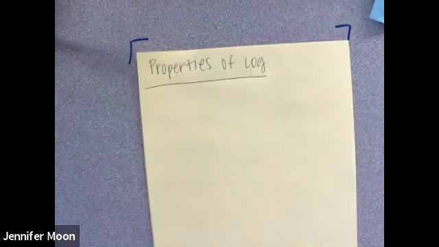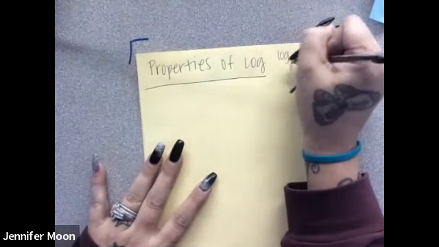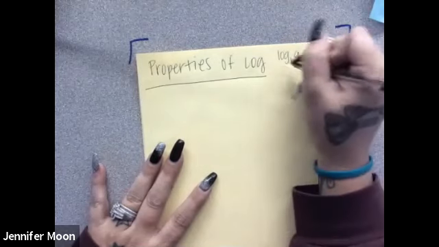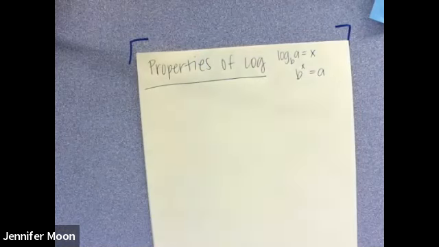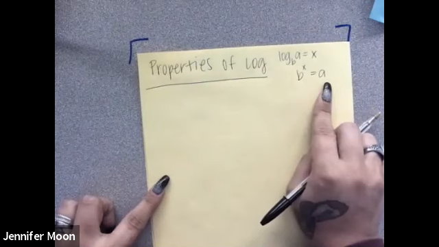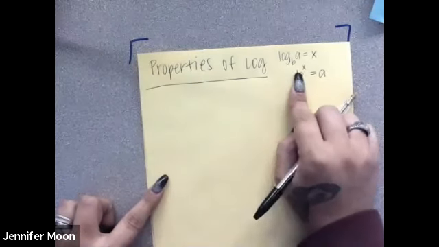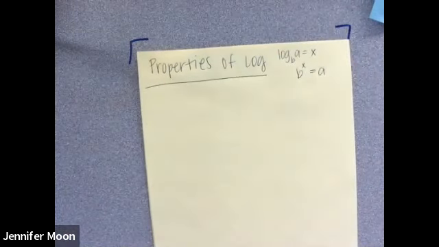Okay, I'm going to go ahead and write the 2 forms right up here on the top. We've got log base b of a equals x, and we have b to the x equals a. Right, so I've got base, exponent, answer. Log of base, answer, equal exponent, right? That's where all those are. So there's properties, and these will help later when you start noticing them. It keeps you from having to do work you don't have to do because you recognize a property, okay?